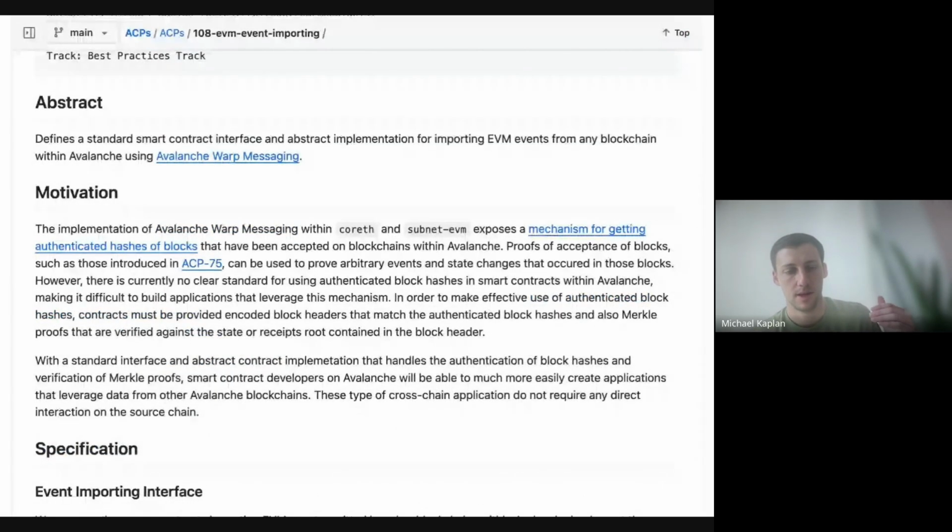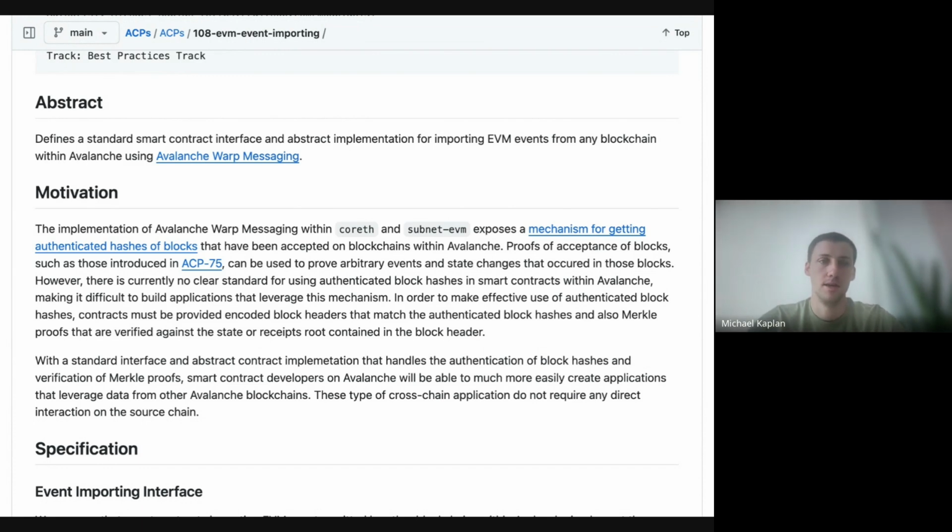And since Avalanche L1 EVM validators are willing to sign accepted block hashes, you can get a Warp signature over the block hash and post that onto whatever chain you'd like to import this state into, along with a Merkle proof showing that a specific event was emitted by a specific contract on the other chain.